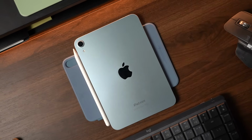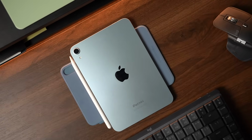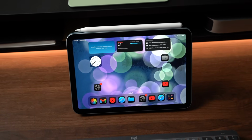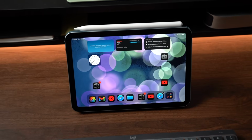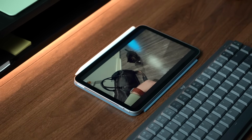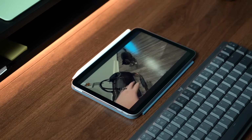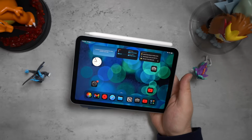Anyway, the camera, I don't even use it. I didn't use it on my iPad mini 6. I don't use it on my iPad mini 7. That's what I have to say. Now, they did add Smart HDR 4, but again, if you're going to pick this up as your main camera, it might matter to you, but for me, I don't use the camera. I don't scan documents or any of that stuff. Although you can do those things, for me, I don't use it.